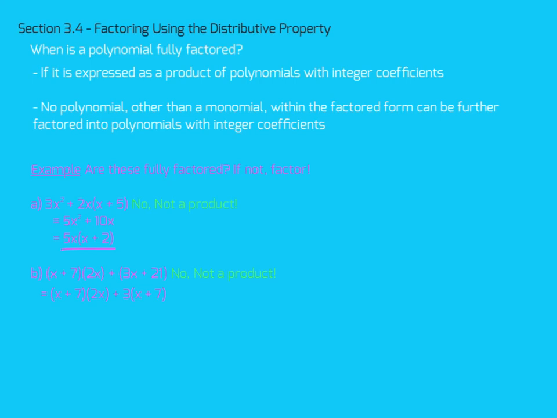If I do that, I'm going to get x plus 7, and then times, I still have a 2x from my first term, and then I have my plus 3 left over from my second term. So it's going to factor nicely to that. X plus 7 times 2x plus 3. And that would be your final answer. Nice job.